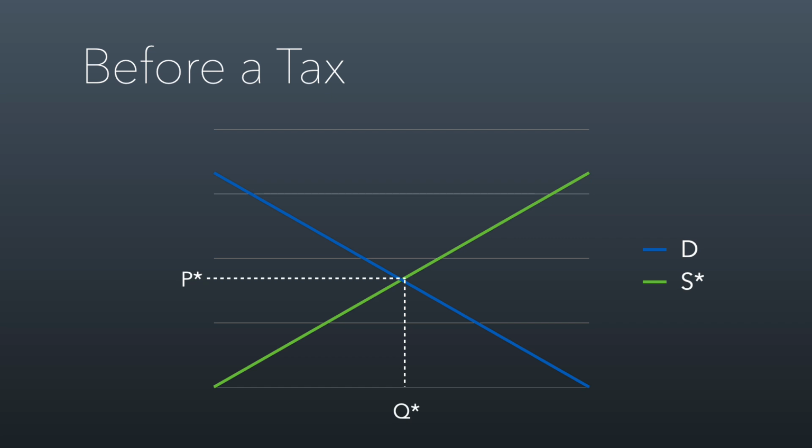The reason that suppliers won't make more beyond that point is because the next box of cereal they make will cost them more than they can charge for it if they sell it. And so they would lose money on cereal if they kept producing it beyond Q star. And so where these lines intersect is called the equilibrium point, like I mentioned. And this is where you have basically an undisturbed market, or a market without any pressures forcing it to behave differently, or what an economist might call a free market.